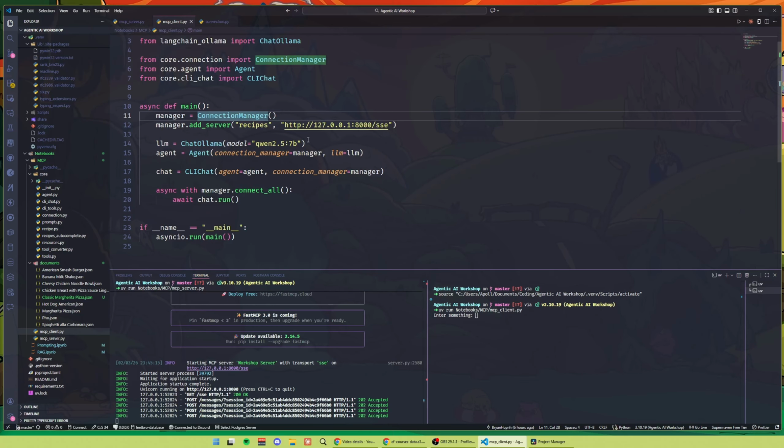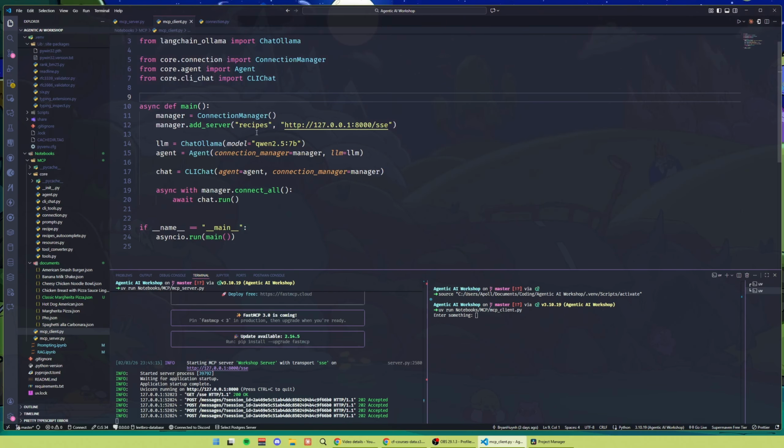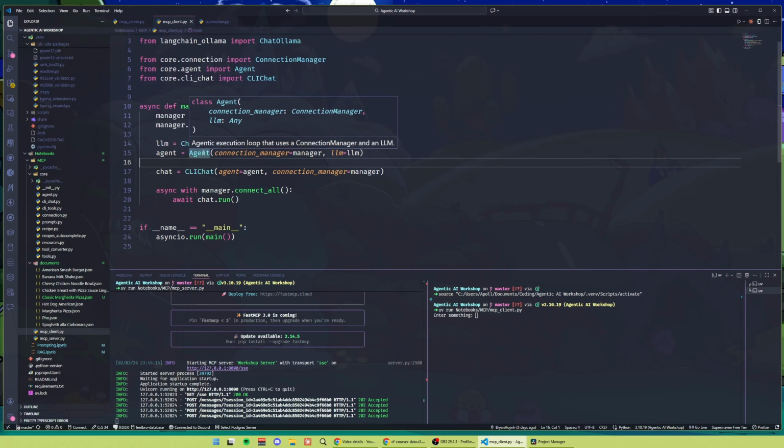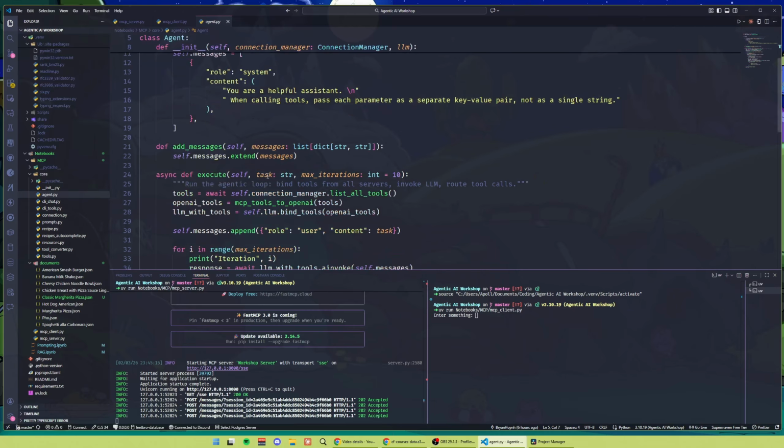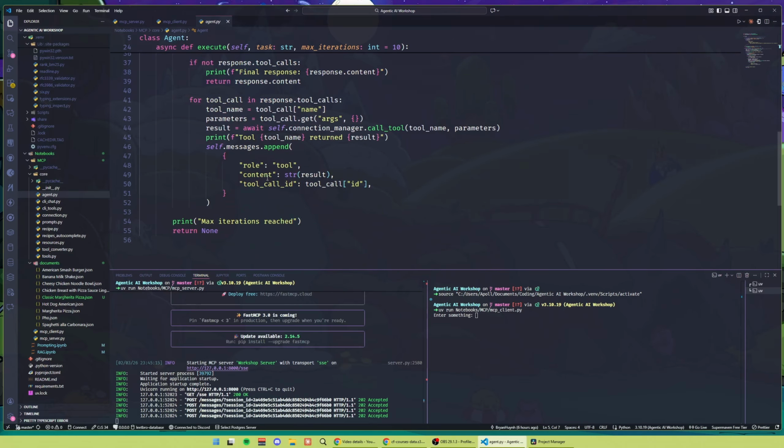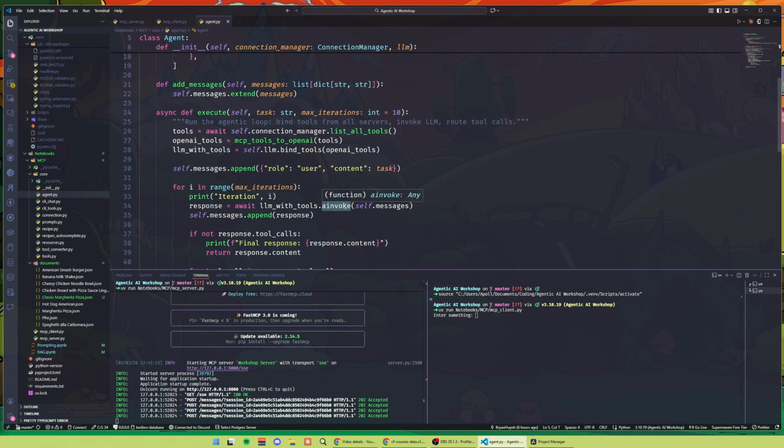From there, we can connect to our MCP servers and define our LLM chat model that we're going to be using. We have an agent here, and this agent will be responsible for selecting what tools we're going to be using and also making the call to the MCP server itself.